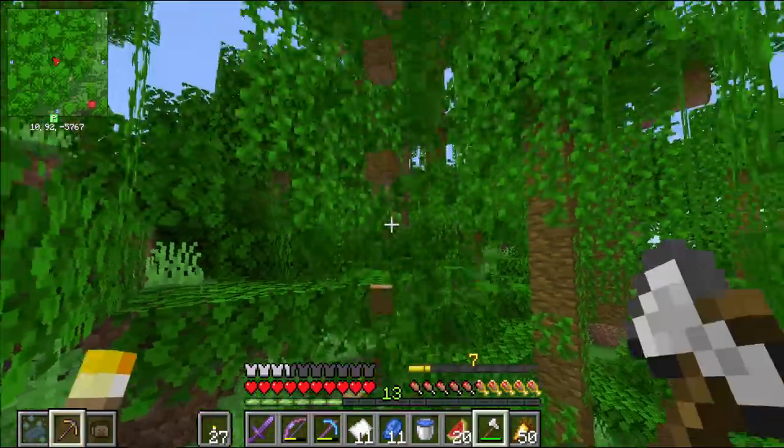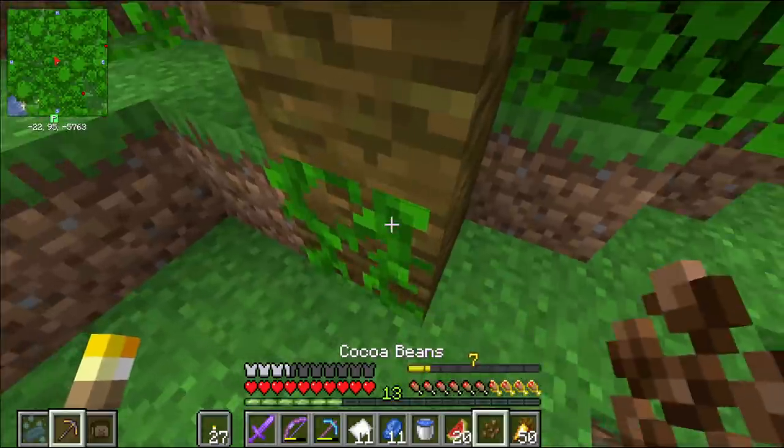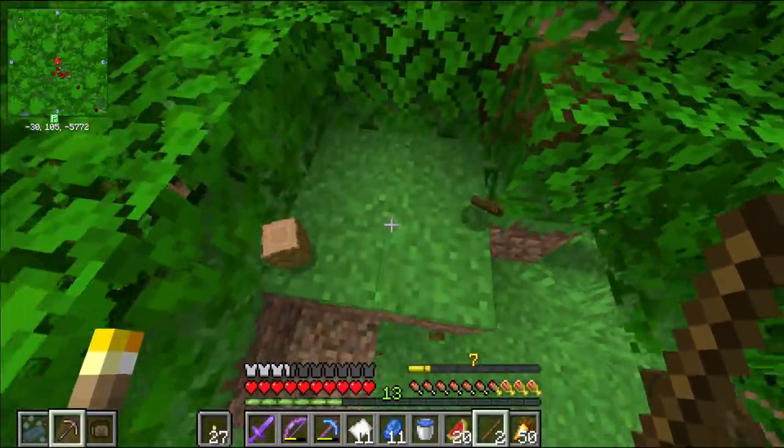Melons, jungle logs, saplings, and cocoa beans. That is a very, very important find as well, because they can be in the altar. Cocoa beans can be in the altar.